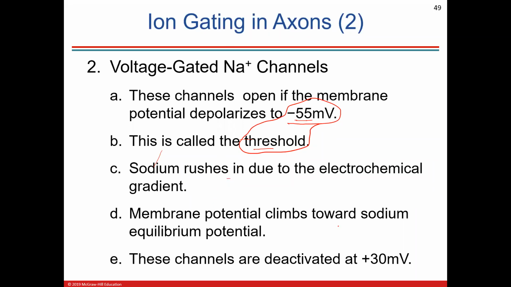Right? And then you might get some equilibrium. But either way, an action potential peaks out at plus 30 millivolts. And now it has to repolarize. It can't go through this. And you'll hear what the term refractory means.